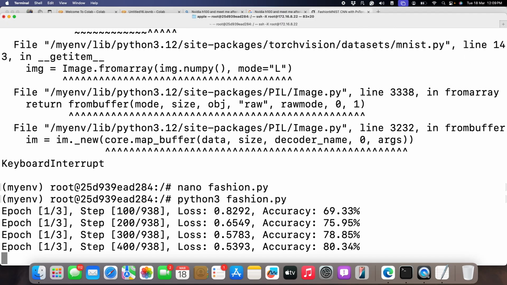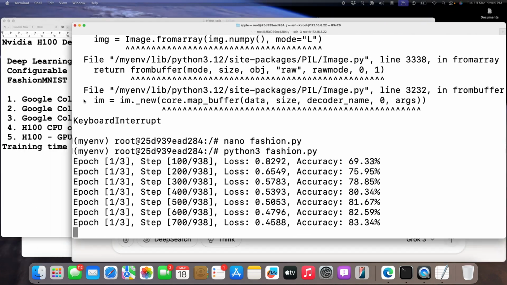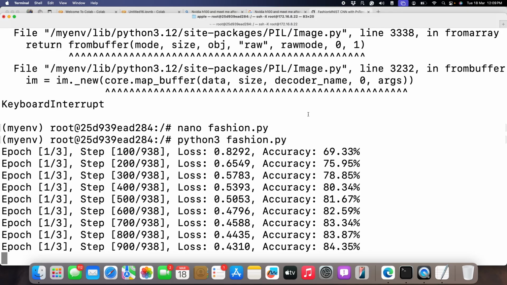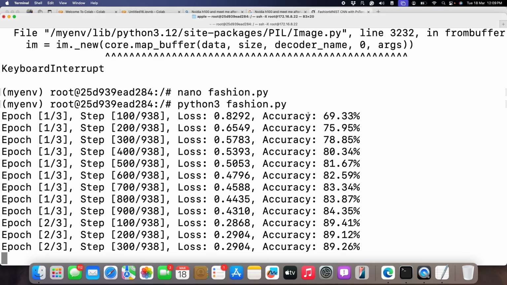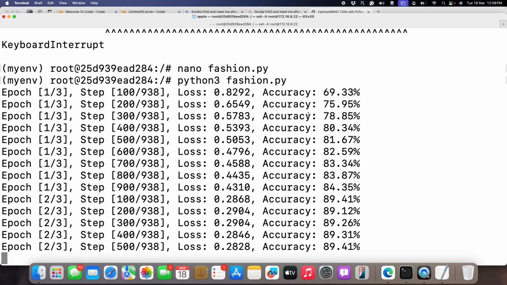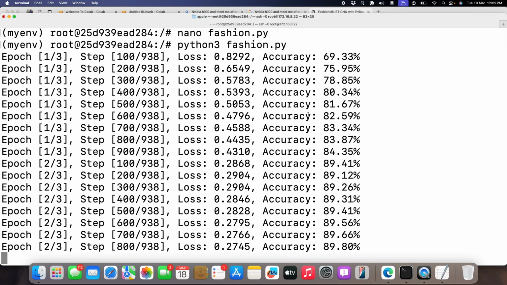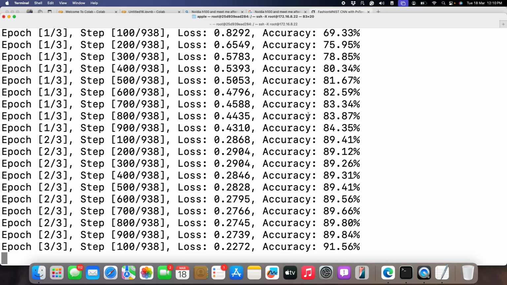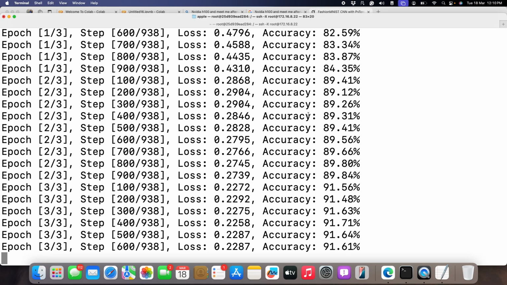Now this is running only on a CPU. I will show you the same thing on a GPU also. In the meantime, for the GPU also, the same terminal we will go. So 100 steps for 1 epoch in total, and now it is epoch number 2. So it takes some time.